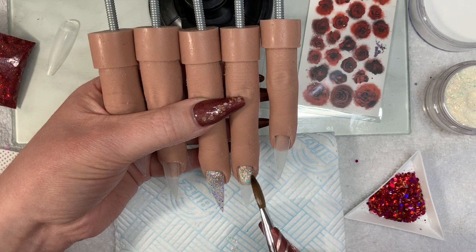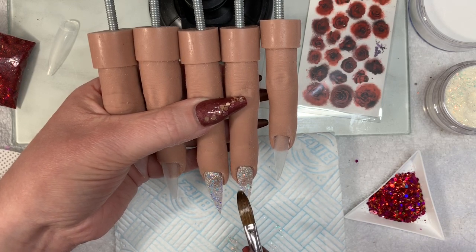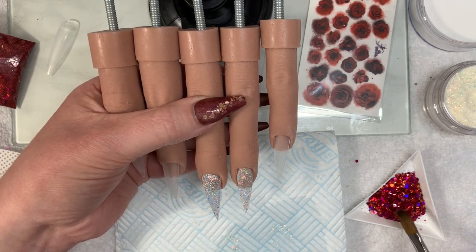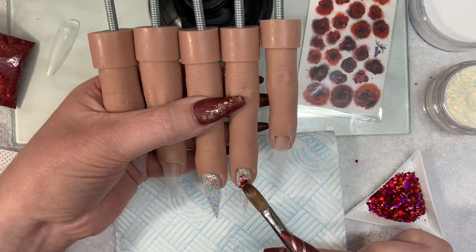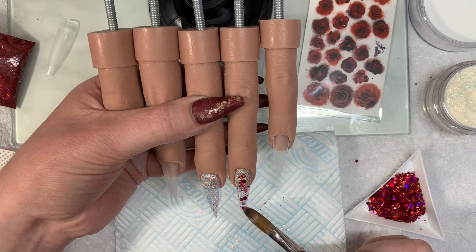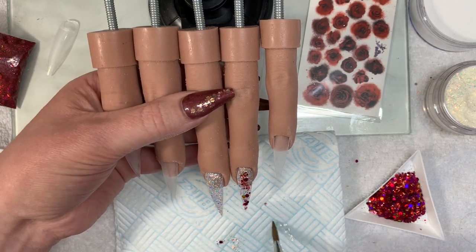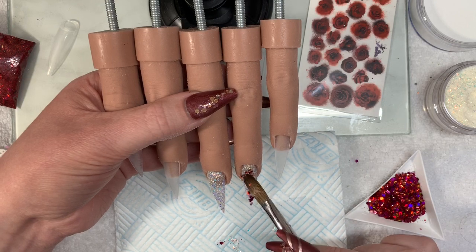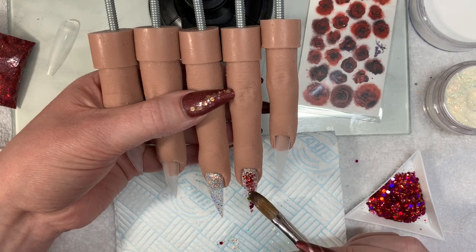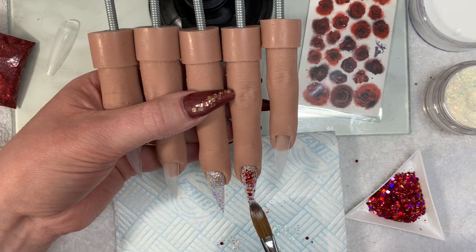I just knew I wanted to use Opal Crush and this red, and whilst I was searching around in my boxes of wonderment I came across these decals and thought I haven't used any of those before, let's give it a go. On the ring finger and the index finger they're both going to be exactly the same — a thin layer of Opal Crush and then a little bit of Flaming Fling scattered in. I didn't want anything too structured, just a little bit mixed in there.